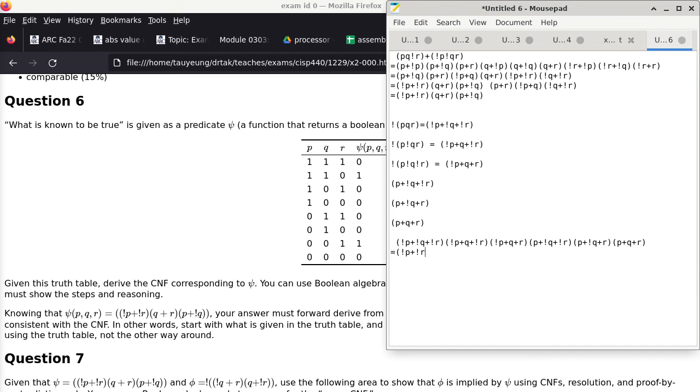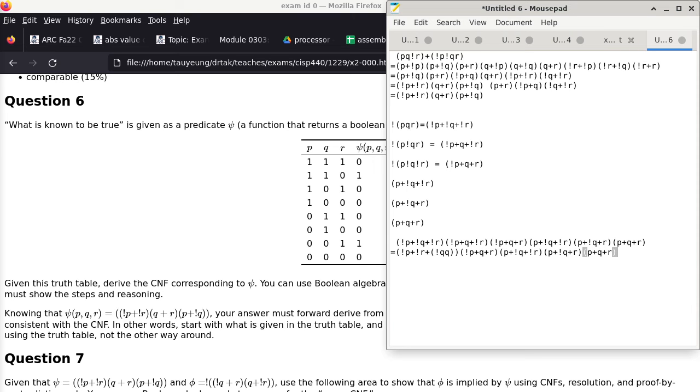If we apply, so we are doing factoring. Once we do factoring, we get these two out, becomes not Q and Q. The rest stay the same. I'm just going to copy and paste. There we go. Are we okay in this step here? It's the reverse of distribution. This is really just looking at not P or not R as one term, and this one has the extra thing of not Q, this one has the extra thing of Q. So once we do the factoring, we end up with not Q and Q.